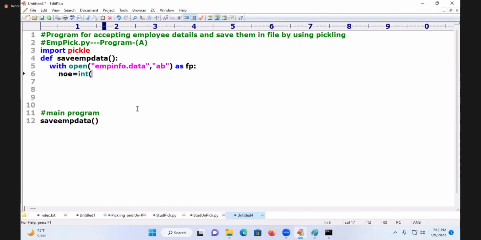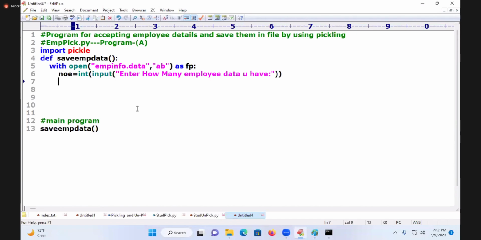Int of input of enter how many employees data you have. If NOE is less than or equal to 0, what do we say?